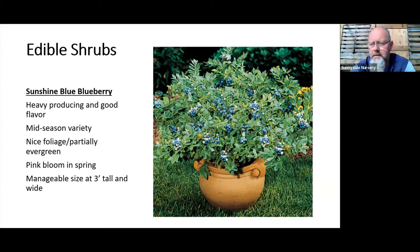Sunshine Blue is a perfect companion to Bountiful Blue — those two cross-pollinate each other. We're always going to have better production with two different pollen sources on blueberries. I'd suggest two Bountifuls and a Sunshine planted in a group of three. They look almost identical — same growth habit, same berry, same season. The only real difference is Sunshine Blue blooms pink while Bountiful Blue blooms more white. Two great companion plants for a partial evergreen, manageable-size, excellent-producing hedge.